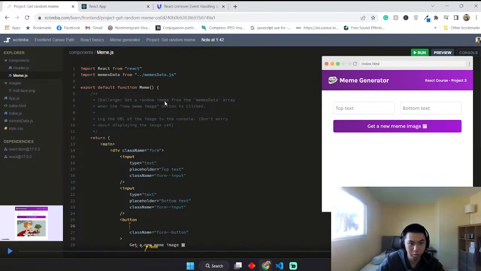Get a random image from the meme data array when the new meme image button is clicked. So we do onClick equal this, and we do handleClick.